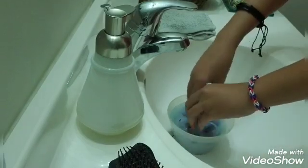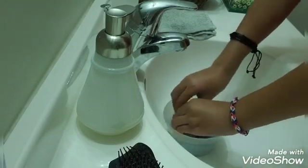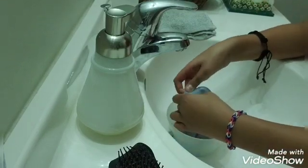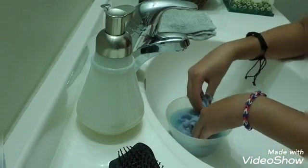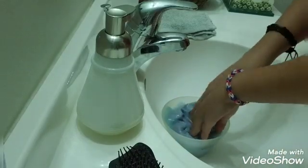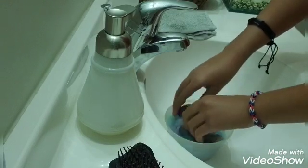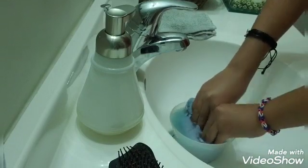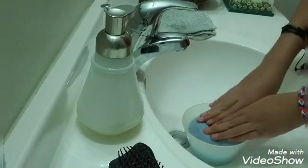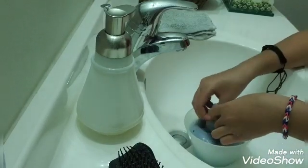This is probably gonna take a while, but it's okay. And just to let you guys know, your slime will get bigger, so you don't have to have a huge batch of slime because it's gonna get bigger when it's in water. So it doesn't really have to get any bigger. But you're gonna let it soak in the water while kneading it. And just a heads up, guys, it's gonna be a very weird and very slimy texture, so be aware of that.